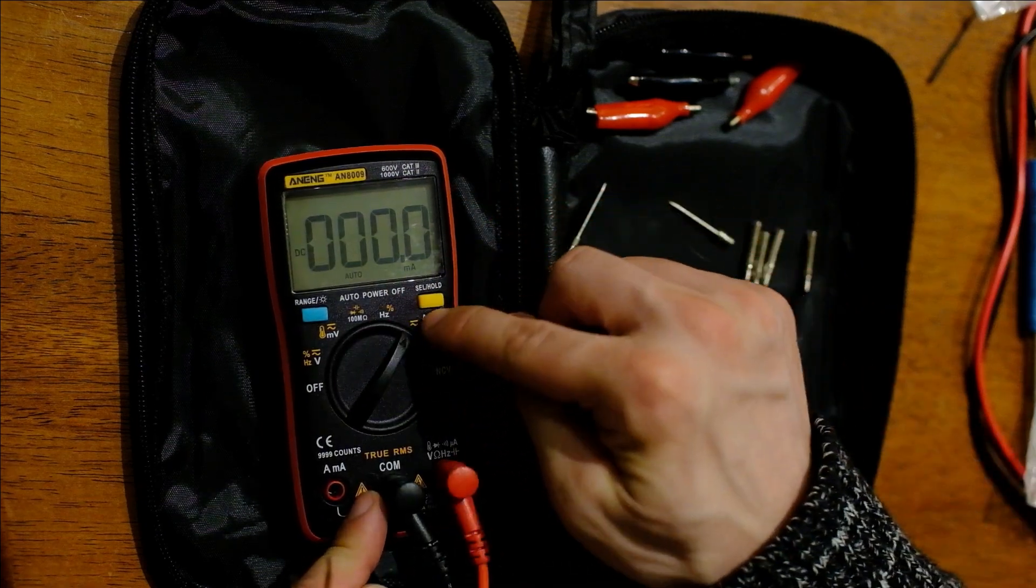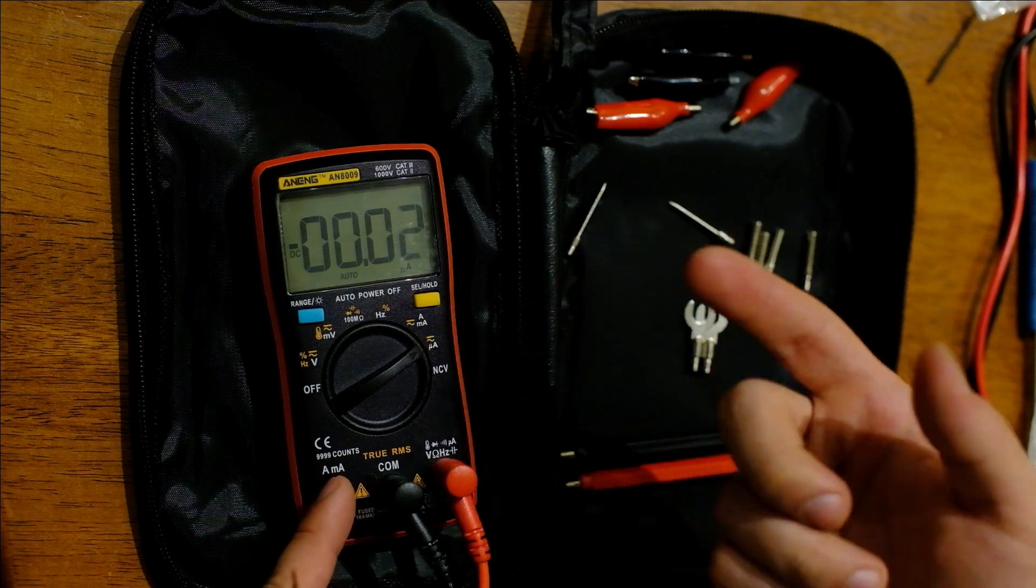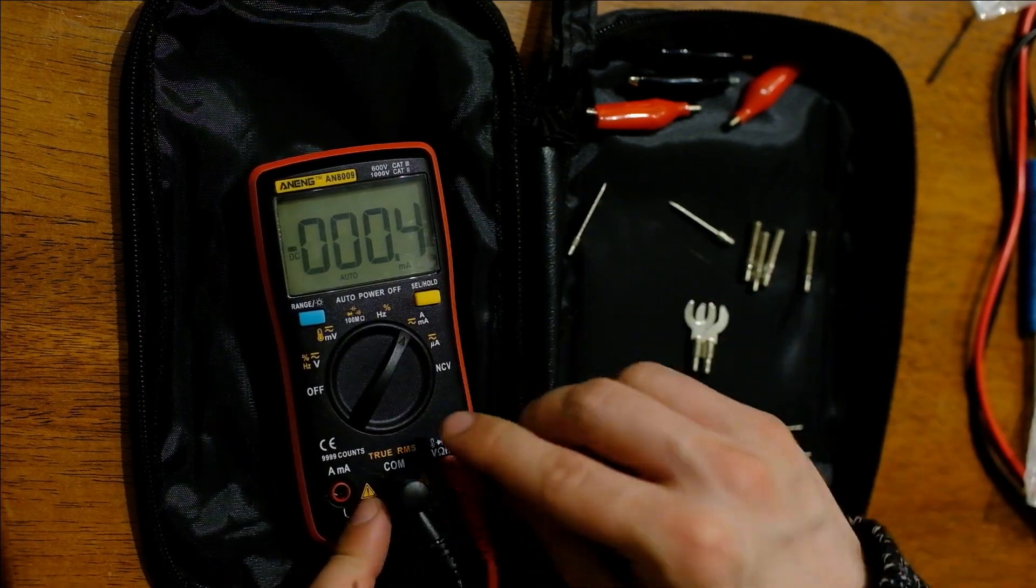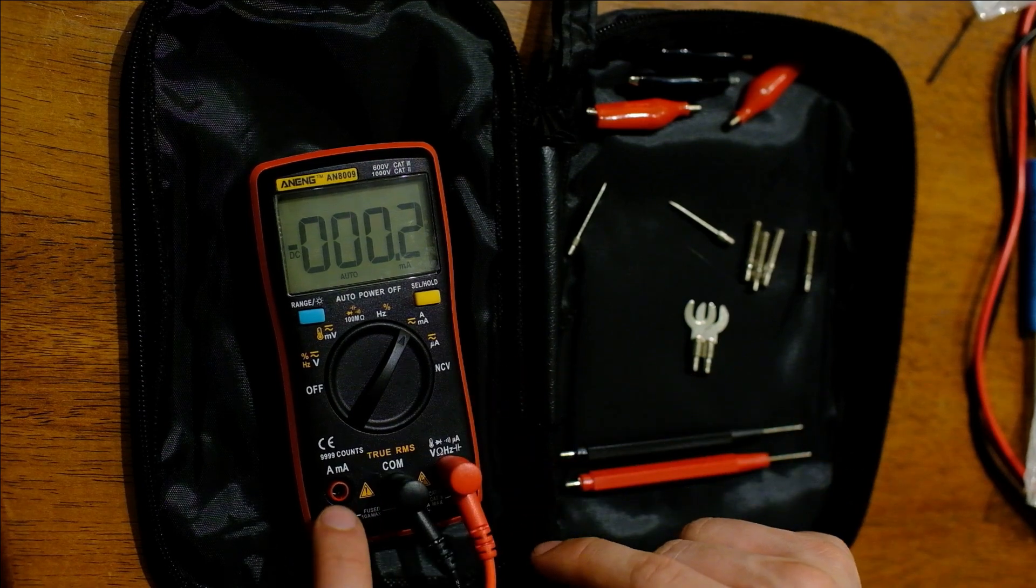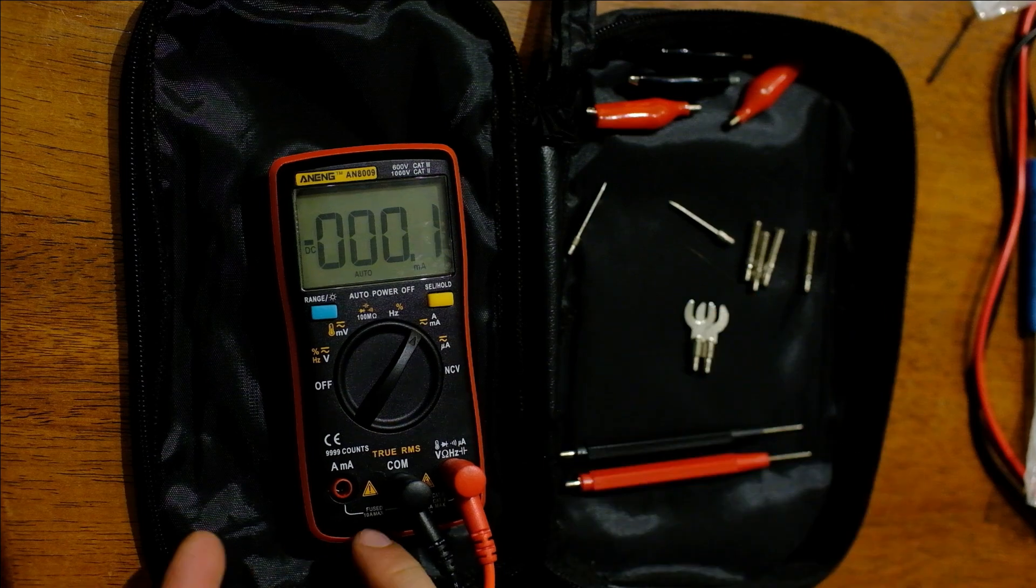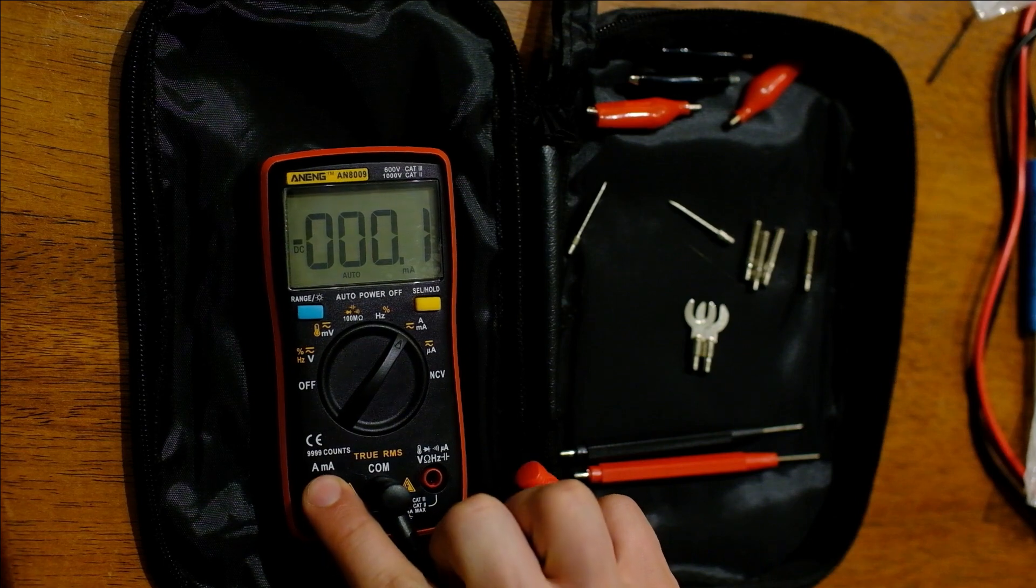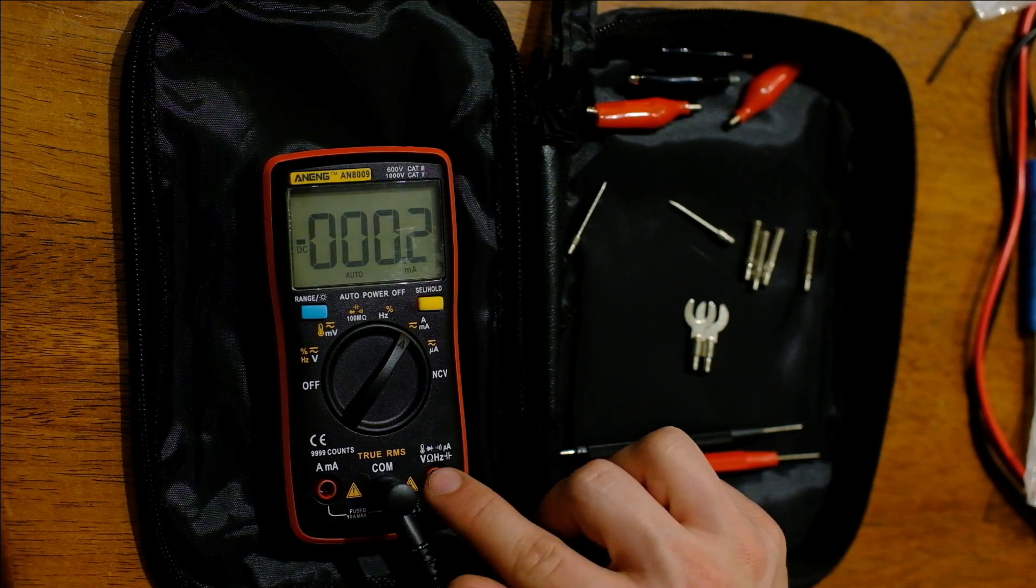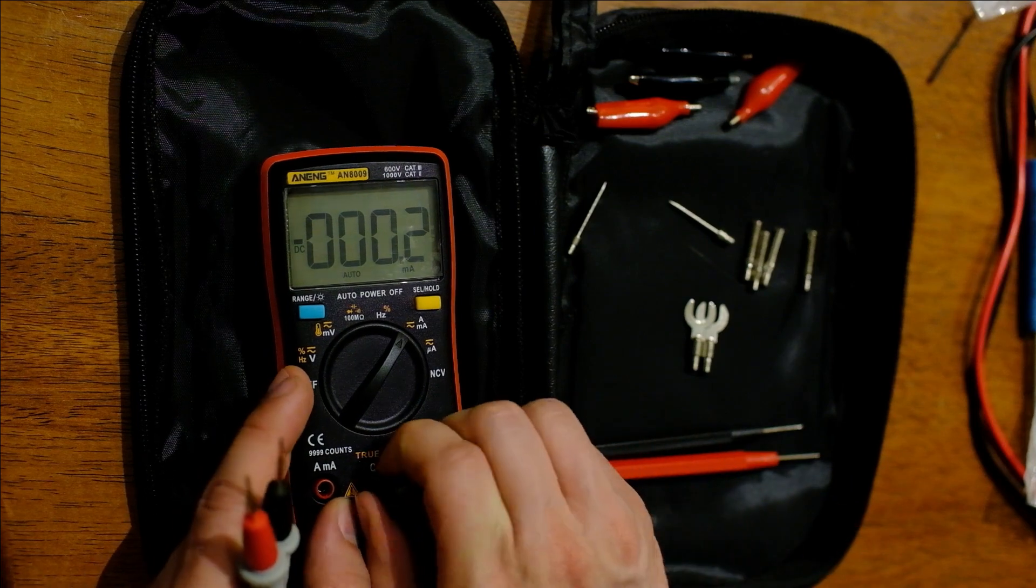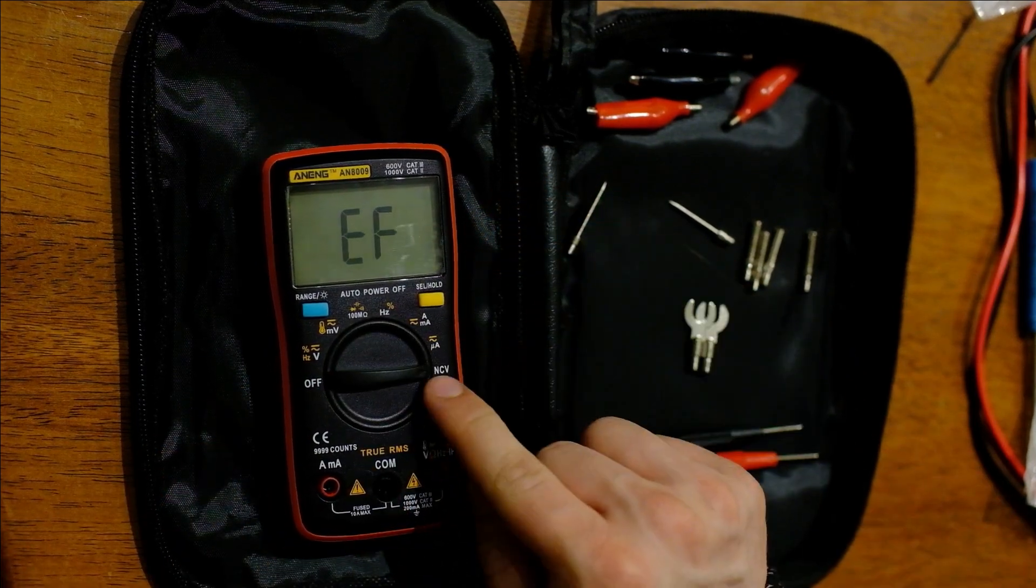And has the usual milliamps and microamps. I guess the milliamps range can also measure amps. And for this one you really are supposed to use this other 10 amps fused input. Or at least that's what it says. I don't know if you can see here. This says amps, milliamps, and this one here, way up in the corner there, says microamps. So for that one you should be using that.